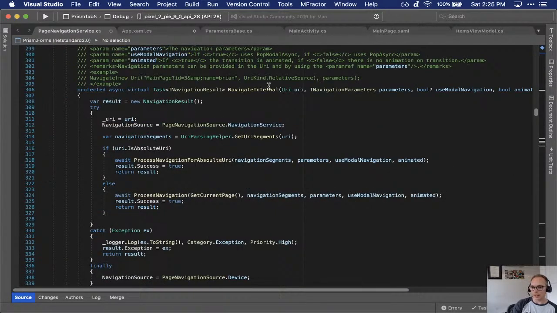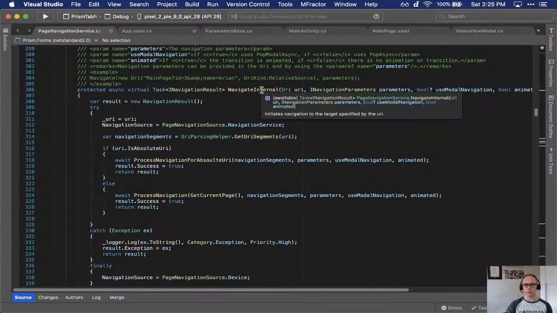When we enter the navigation, all routes kind of lead to this navigate internal method, like all the public interface-based navigate methods lead to this. It's just doing little bits of transformation to get nice overloads for the navigate method that take in either URI or various parameters. They all lead to here.